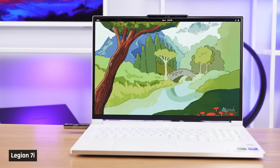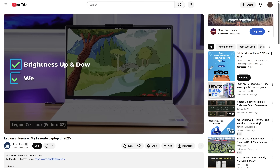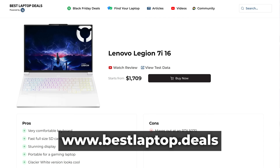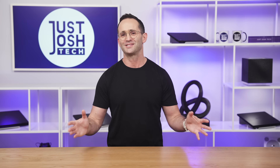Finally, software compatibility. I've already covered that a little bit when I talked about the CPUs. Some developers like to run Linux — I frequently ran Linux when I was coding, since I was using the same local environment as the servers my code was going to run on. We test Linux on laptops we feel are good for software developers, and you'll find those results towards the end of our individual laptop reviews. Finally, some devs are coding for games or AI — these developers should definitely look for a laptop with an NVIDIA GPU.